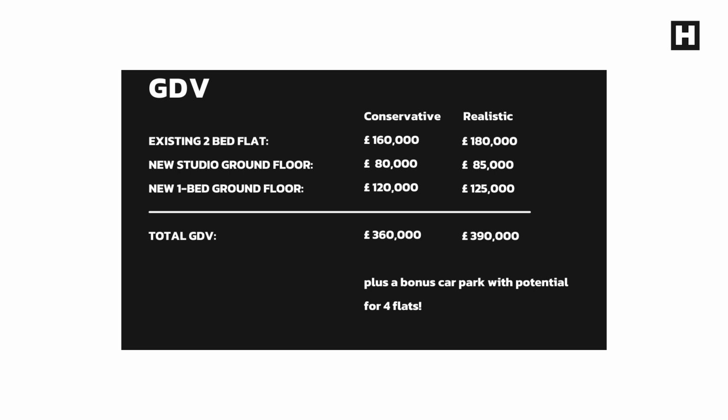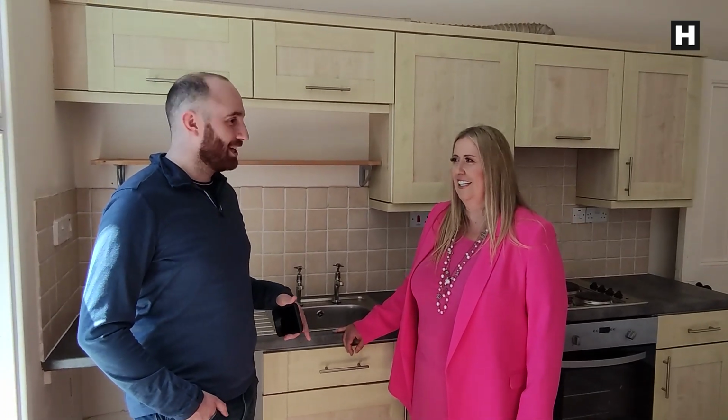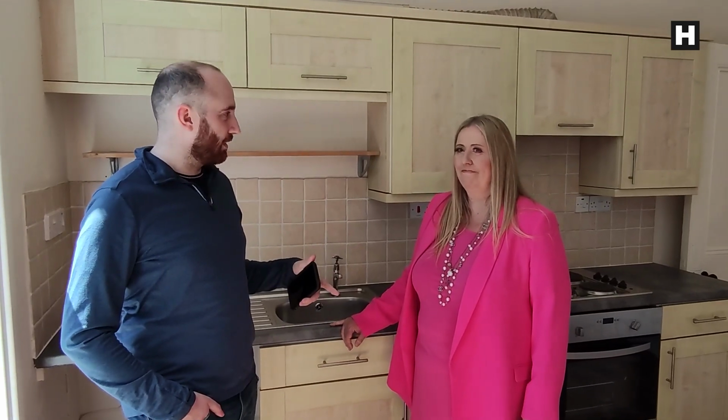Right. This is the size of a 2-bed house. Wow. And then the downstairs, the architect told me, will be a studio flat plus a proper sizable one-bed flat, equalling around 93 square metres. Yeah, you've done the works. This is perfect for if you ever need to get a bit of cash, or I know you're not a fan of selling, you could title split one off, get yourself a fair bit of equity back.